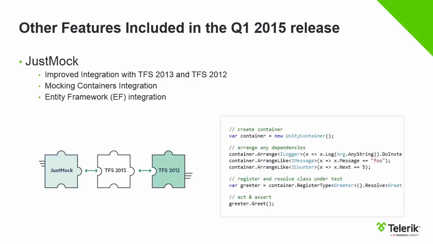You can deploy your JustMock test projects to TFS 2013 and TFS 2012 with no manual configurations for setting up your build environment. If your project uses MEF or Unity for dependency injection, you can now use the integration libraries that enable you to auto-mock dependencies when writing tests with just a few lines of code. The Entity Framework helper library enables you to create entire mock DB context objects with mock data for every DB set or IDB set, as well as arrange and assert methods on the DB context and DB set mocks.